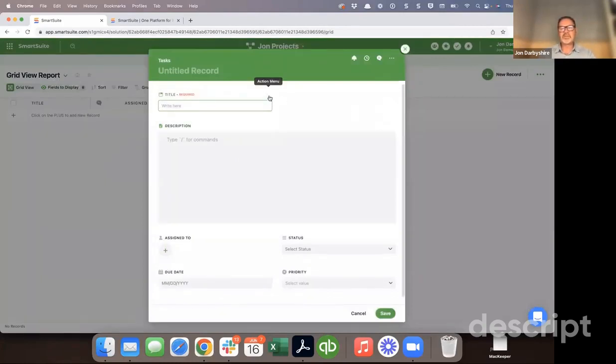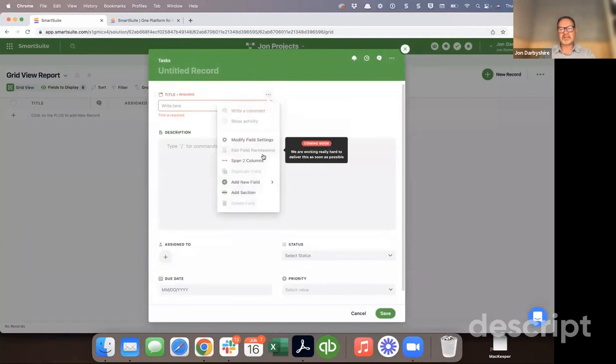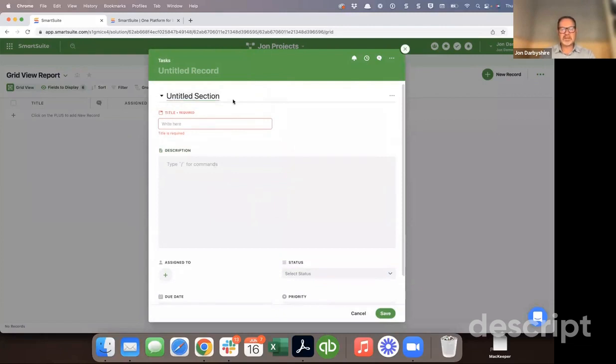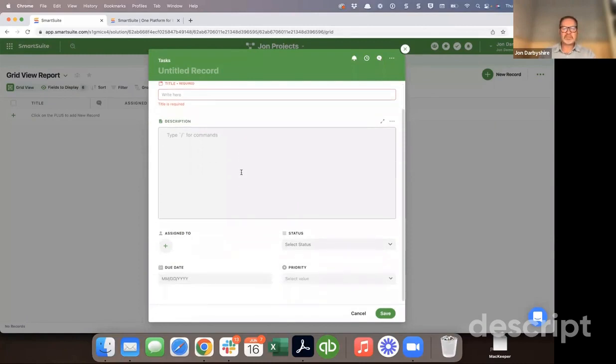In this case, the first thing that most people like to do is add a section that's here. So I could say add section. It just adds it at the top. And most of the time, people have something called general information, something similar to that they like to include in that section. And the second thing that happens quite often is, for your title field, maybe you want to have it span both columns that you have here instead of just a single column. So I could expand that. So now I have just a title, a description, and some base information at the bottom.